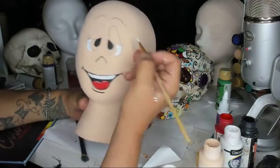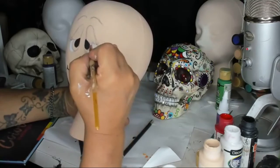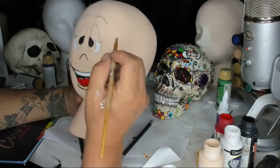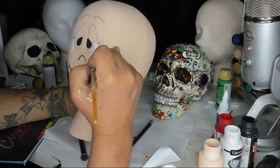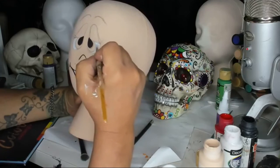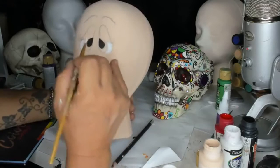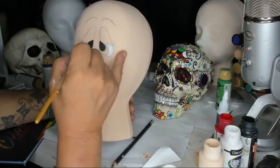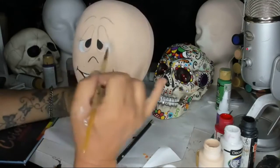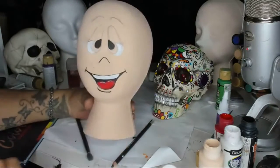Just kind of look at it, see if you have it even. Let's see. Something's not clicking here. Okay, I can see the problem already. See, once you start painting them, you could really see, oh, wait, that doesn't even go. Or this area is skinnier than that area. Sometimes you don't see it until you start painting.